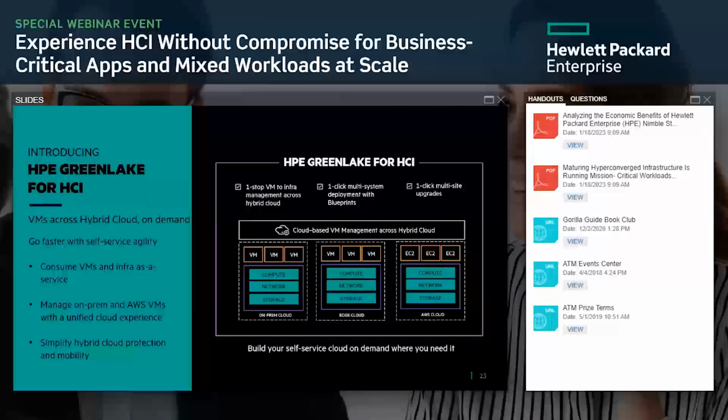One of them that we announced at our Discover conference last year was GreenLake for HCI, which allows customers, I would say, three different areas. It vastly simplifies the ordering process, and instead of going through complex configurations, it allows customers to configure solutions based on workload requirements, right? After that, everything is consumed as a subscription service with a buffer, meaning I get my capacity, I'm paying for it on a monthly basis, and then I have capacity on demand that's available. If I need to bring on an application for a critical project, I have that capacity already here that I just turn on, and I'm only paying for that additional capacity as I use it, right?